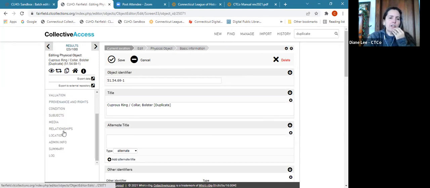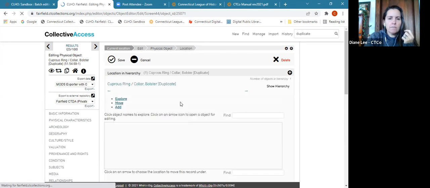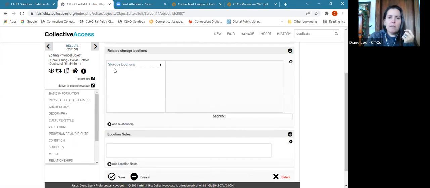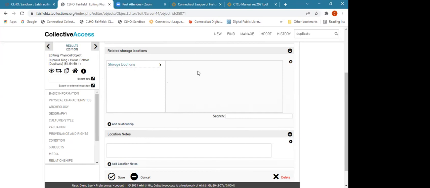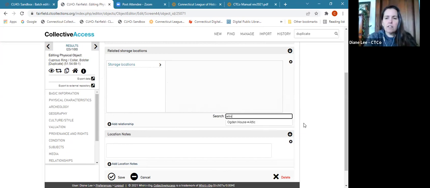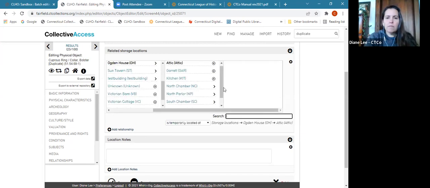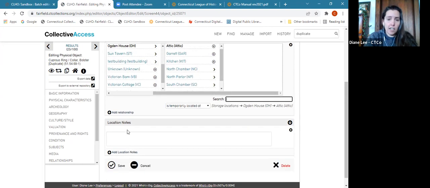Let me get back to location in this. I would make sure that it's changed here in the related storage locations. So if you're adding it to attic here, select that and save it here, and it should show up in the top left.